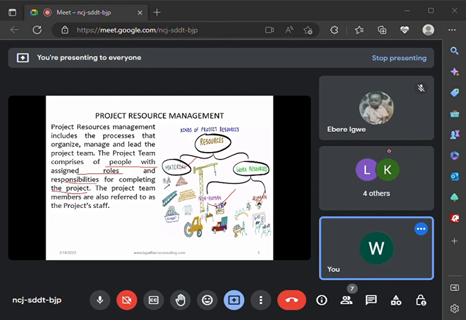And that is key when it comes to project resource management.